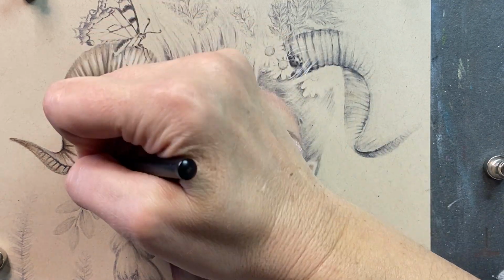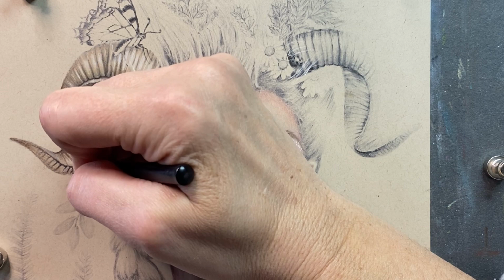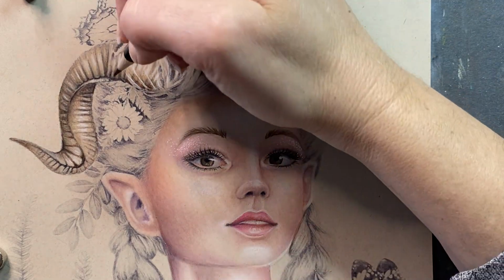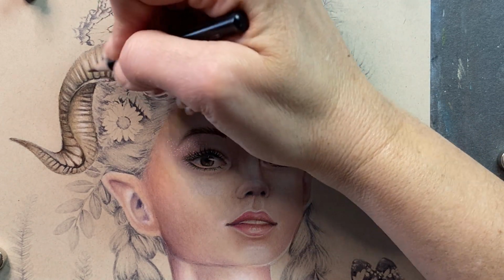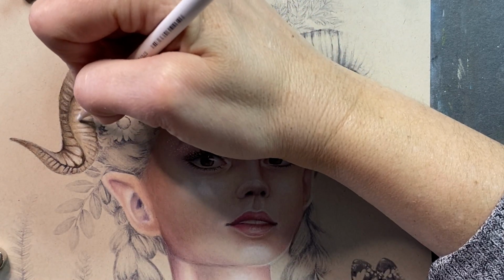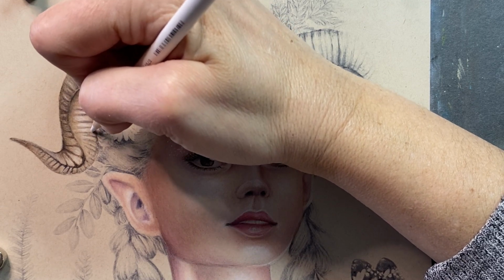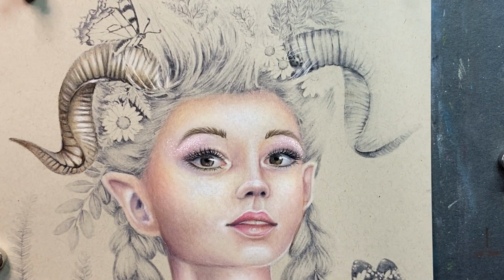Let's add a little bit of black in here. I think this was a little bit of white. And then I'm going to put a little bit more white. I think that's not bad. Let's take the sepia.